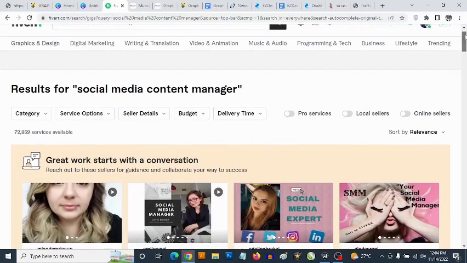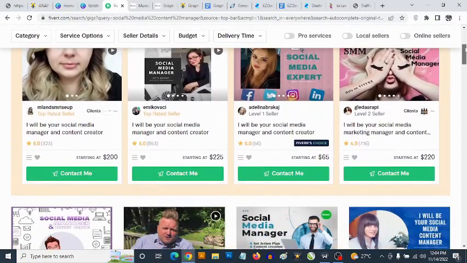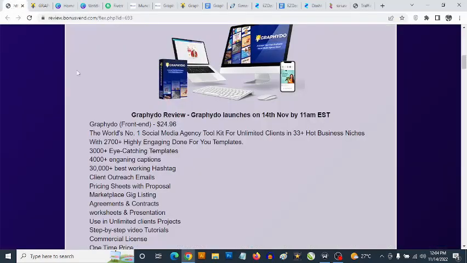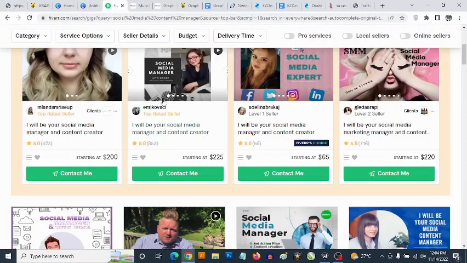So if you type social media content manager, you are going to see how much people are charging to create content, graphics, in different niches, up to 30 niches. You can see how much people are charging.